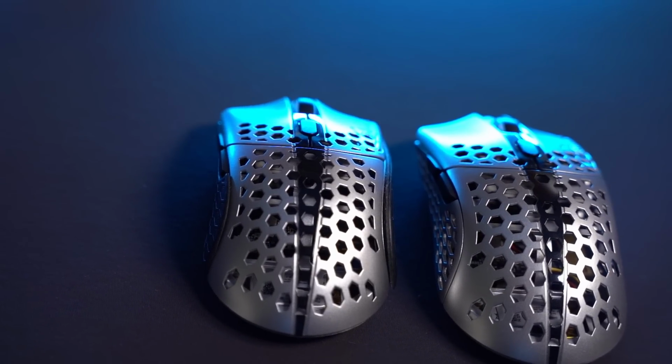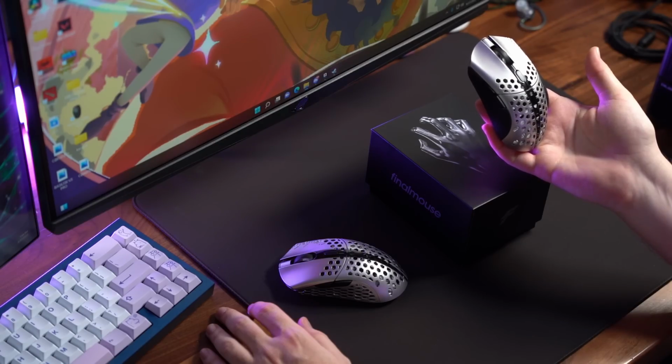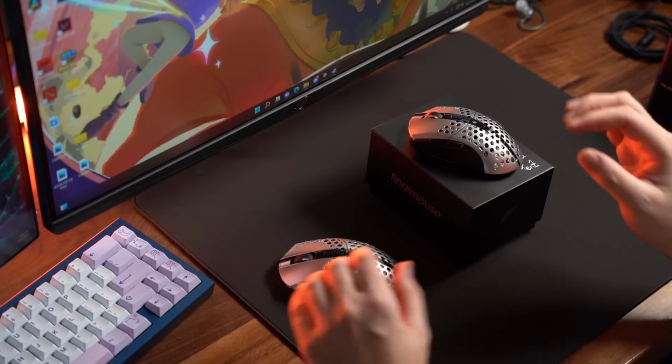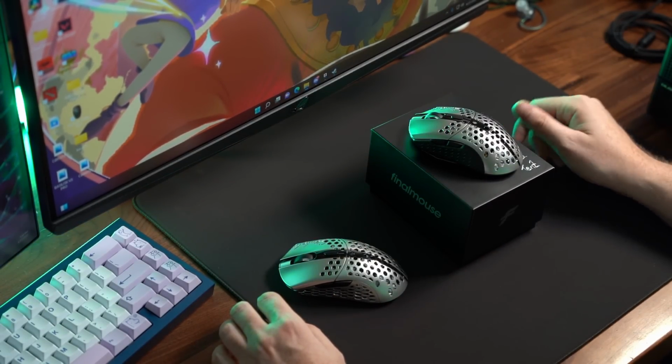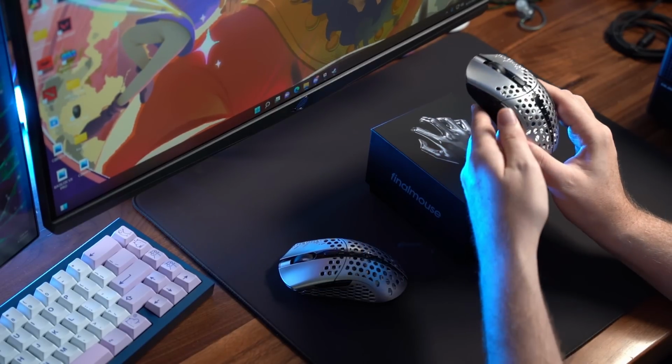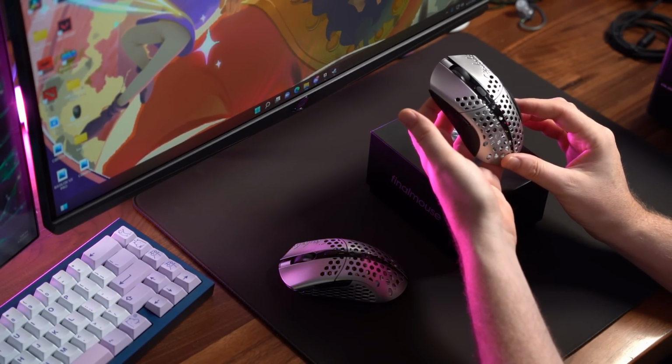In person, it really does have a very cool effect, more so than any of the prior iterations in my personal opinion. But of course, that all is aesthetics, very subjective. So somebody might love any one of the other colors, but I can say, objectively speaking, this mouse has the best build quality out of all of the other iterations of the mouse.